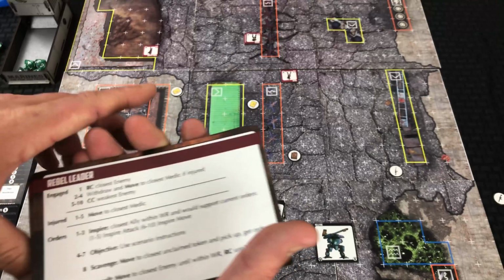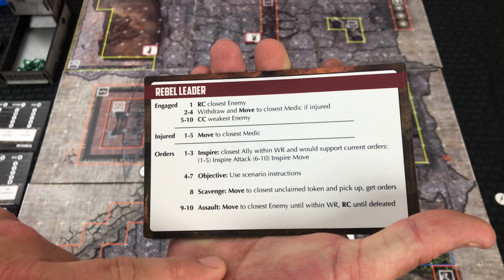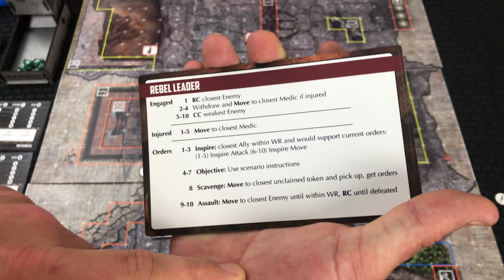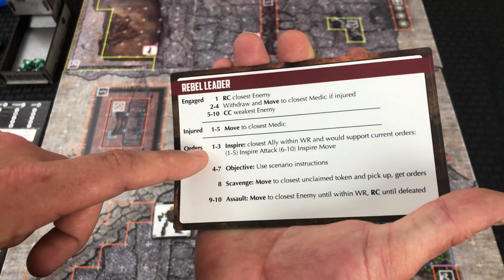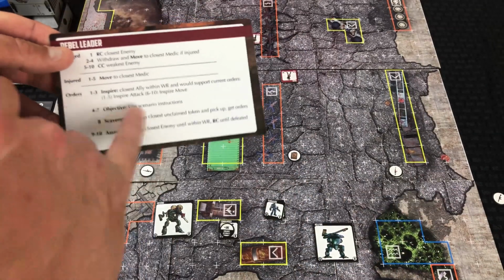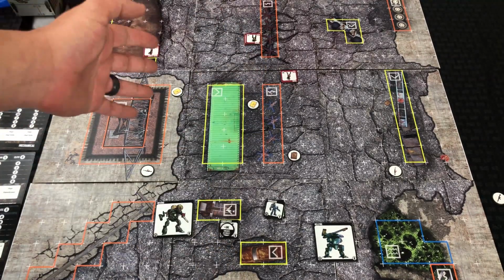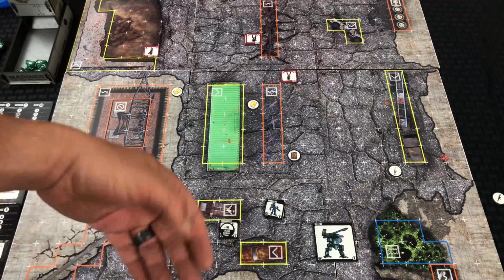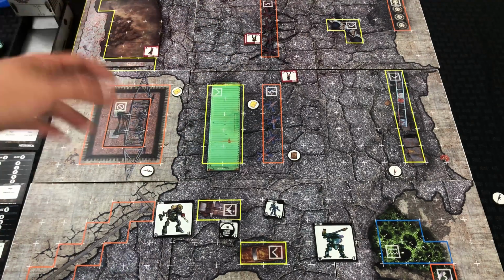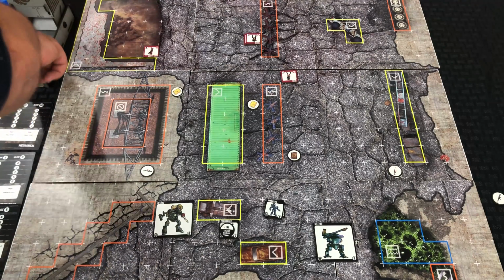The Rebel Leader has the ability to inspire the closest ally within weapon range and would support current orders: 1 to 5, inspire attack; 6 to 10, inspire move. I don't think I'm going to have him worry about inspiring for now. We're just going to have him get up there. So if inspire comes up, we'll just have him move. But the basic gist is the leader, just like how my leader can give bonuses to range and combat ability, he can give bonus actions to other units. Your leader character has little bonuses like that. So let's roll a d10 and see what he's going to do.